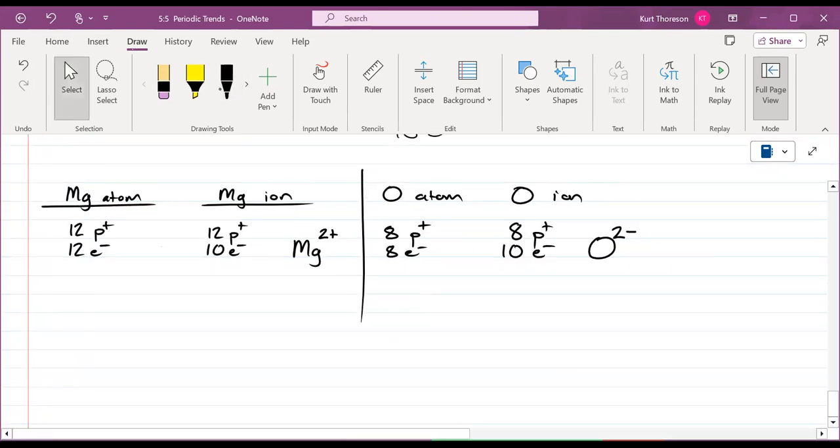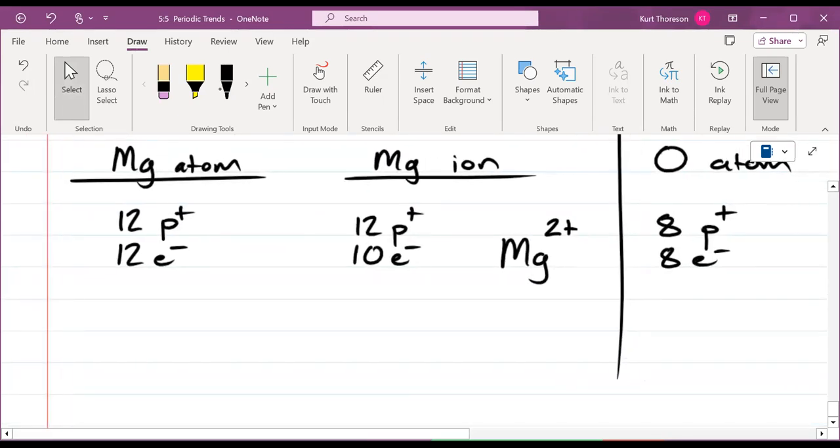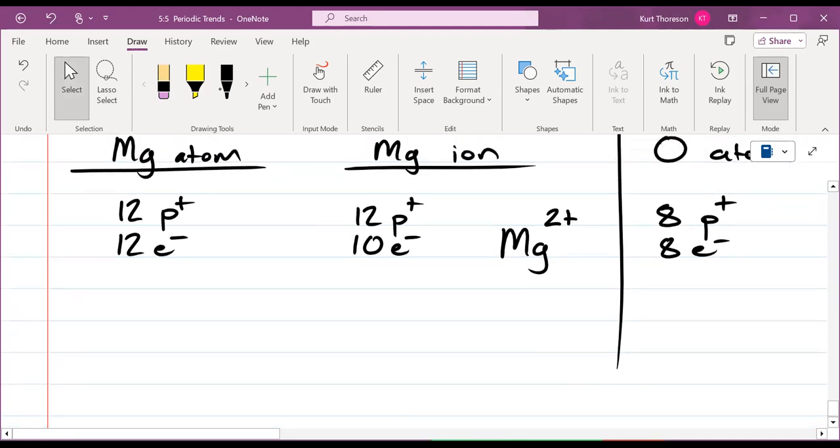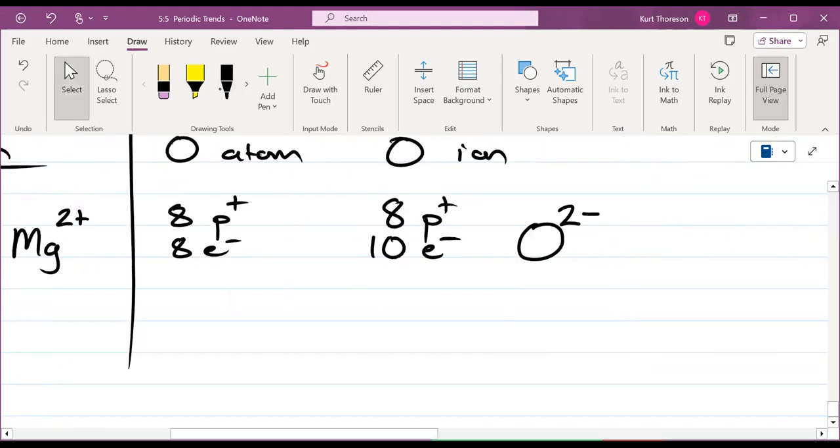Are there any questions so far? Okay, so let me ask you this. Let's look at magnesium. Garrett, my man on this. What would have a bigger radius? The magnesium atom with 12 electrons or the magnesium ion with 10? Good. Now look over here with the ions. What would have a greater radius? The atom for oxygen or the ion for oxygen? Very good. Why? That's it. The electrons are found orbiting the nucleus. The more electrons you have, the bigger the cloud is, the bigger the radius is.